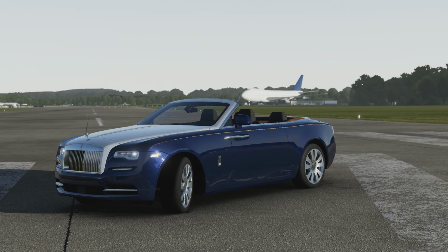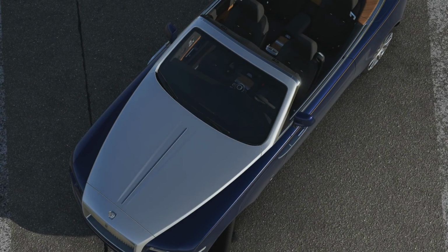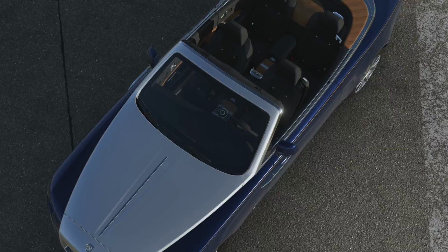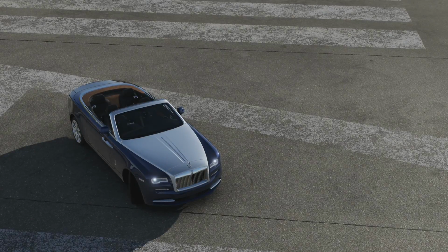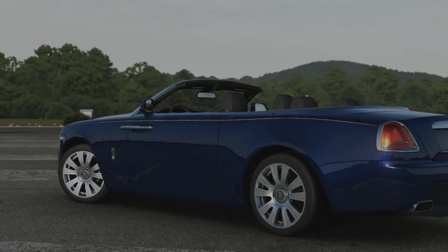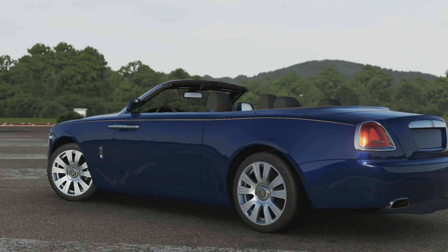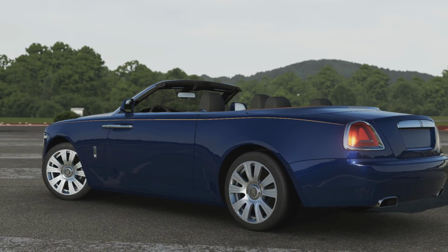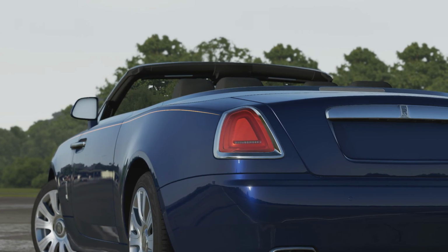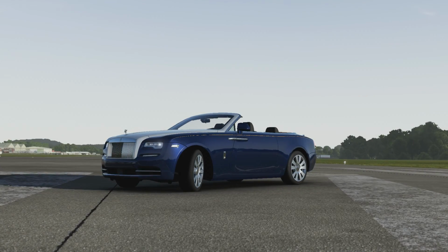But it still weighs a hell of a lot more than any other car that we've taken out on this course series so far, especially ones that aren't 4x4s, because 4x4s are usually the only ones that weigh as much as this, not ordinary cars. Nonetheless, acceleration wise it's still pretty quick: 0 to 60 in 4.07 seconds, 0 to 100 in 7.73 seconds, so it's certainly no slouch. But whether or not the handling is going to be able to handle all that power and all that speed, I don't know. So let's see what it can do.